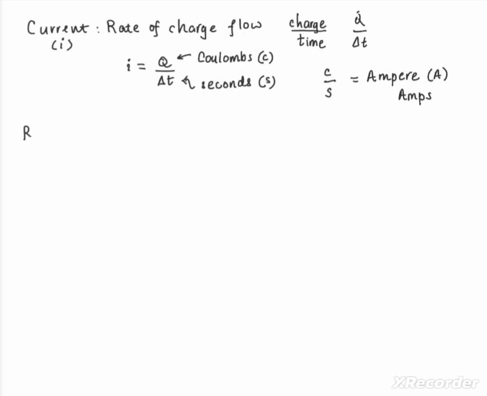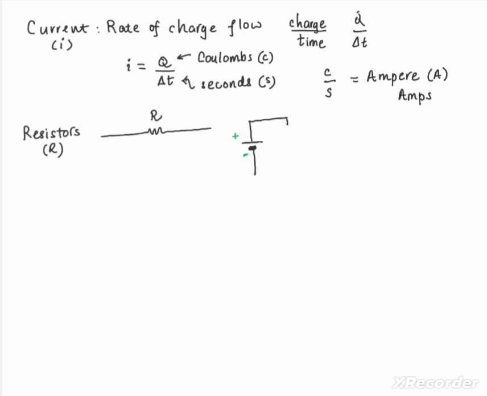Now let's look at resistors in a circuit. For resistors, this is a wire, and then we have this little squiggly line, a continuation of the wire. We call it R for resistors. If we put this in a circuit, we have a wire, and this is a battery. This is a thicker line and a longer, thinner line. The thicker line is the negative side of the battery, and the thin, longer line is the positive side.